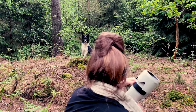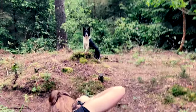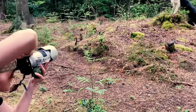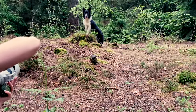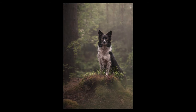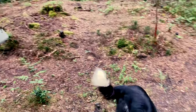So I'm just going to put this little fern plant in the shot, really close to the lens, and then that'll give us some essentially green vignetting. And I just frame his head through a gap, and it's either going to work or it's not. Okay, good boy. Good, steady.